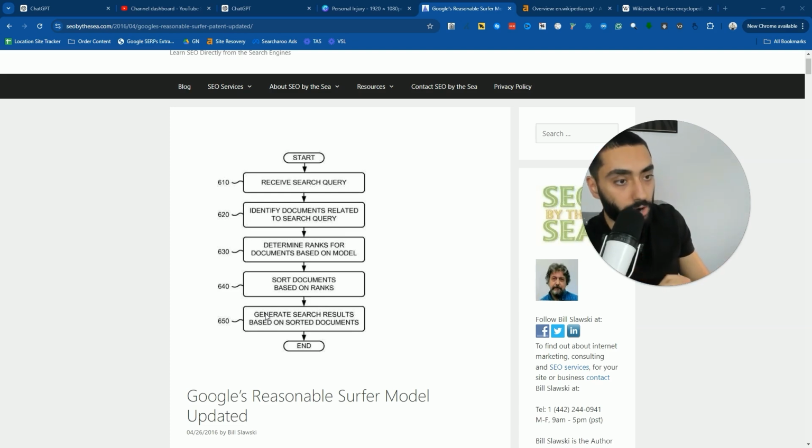Now, there are a few things as well. I did mention user experience. So for example, if somebody visits your website to get some information about the given search query, and then they bounce back off of your website and go and search something else that is very similar to what they initially searched, that basically tells Google that your website isn't sufficient. And as of core algorithm updates, that's basically what happens.